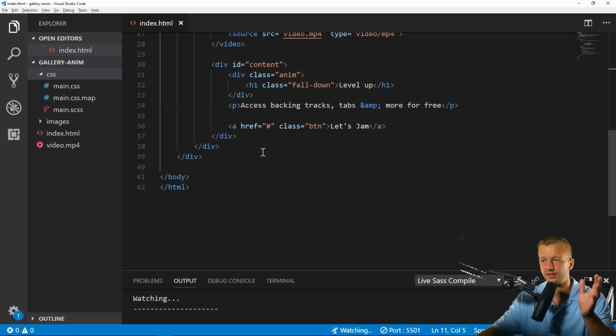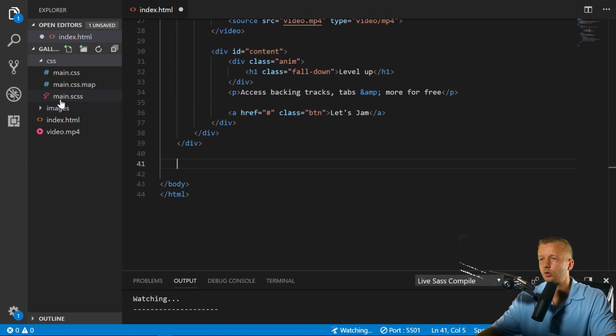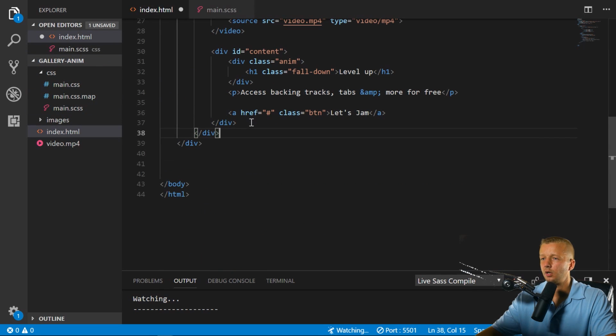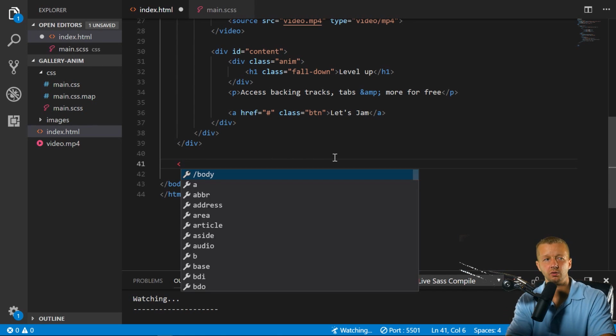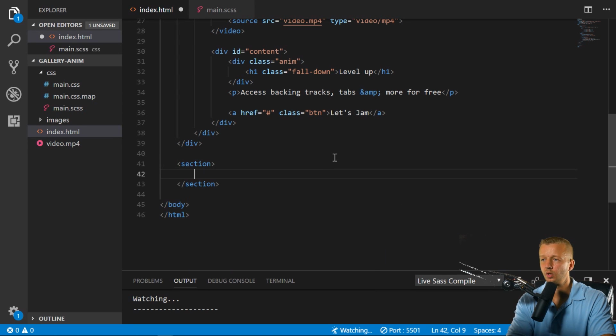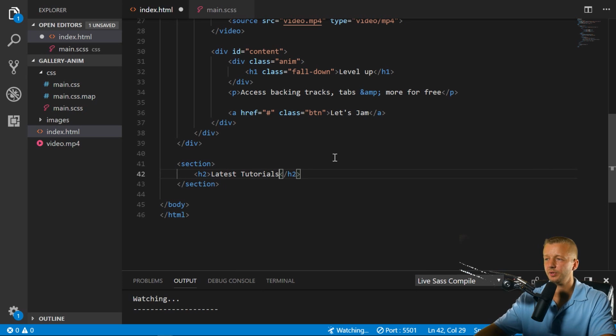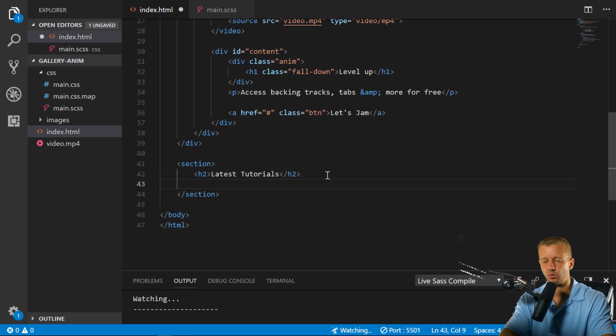I'm just going to be attaching some HTML and CSS at the end of each respective file, in index.html first, and then main.sass. So I'm going to hit F11, and we'll also click on main.sass so that we have it. What we're going to start off with here is just writing some HTML at the very end. Just above our body tag, I'm going to put in section, and then an H2, and then we're just going to put latest tutorials. So this will be a gallery that lists out, in thumbnail or card format, latest tutorials, and you'll see how this works in a second.